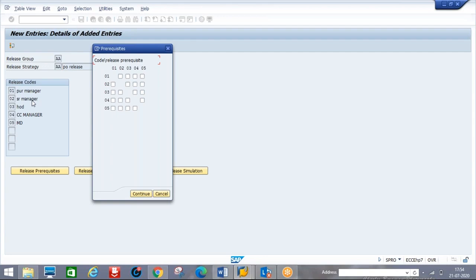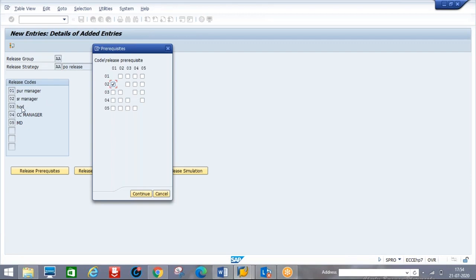See, next is senior manager, 2. Whenever he is approving, the first person, that means the purchase manager, has to approve. That is how we will know the first person has approved: he will get one tick mark. Okay, that is, the purchase manager has approved.